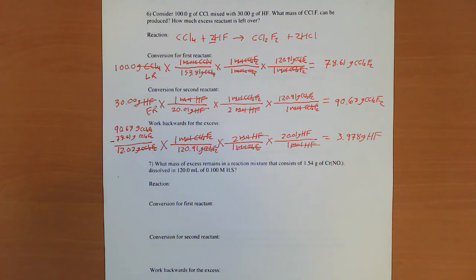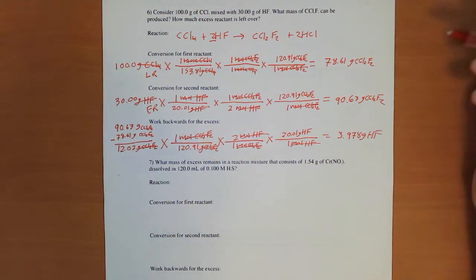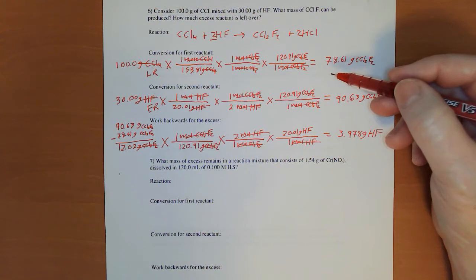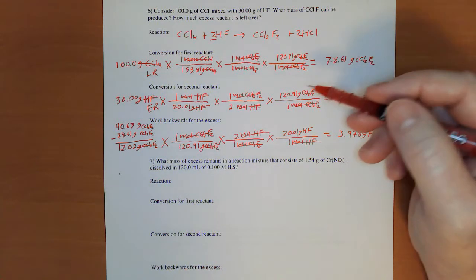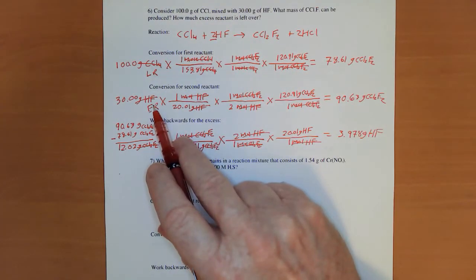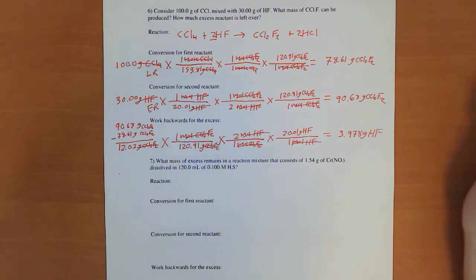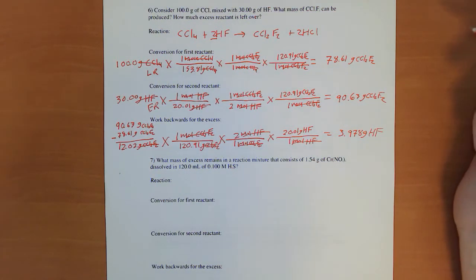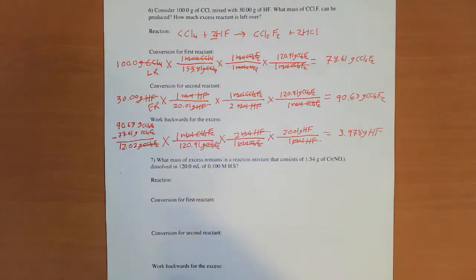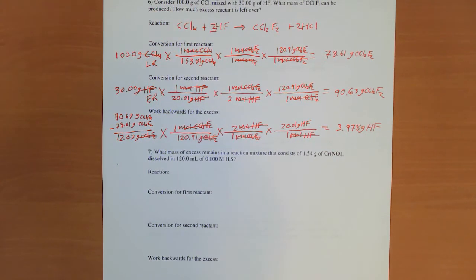Now, there are a lot of other ways of doing this, okay? I know that some people will take this number and calculate how much HF is needed and then just subtract it from that. That works well, okay? This is just what kids have told me they think is the most straightforward way of doing it, so that's the reason I'm doing it that way. There are other ways, okay?